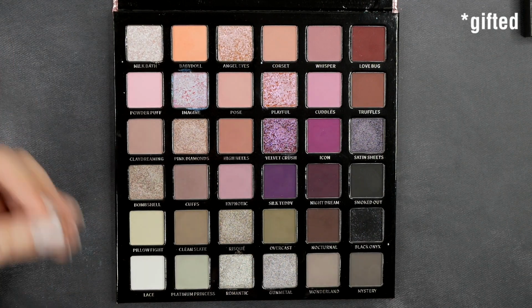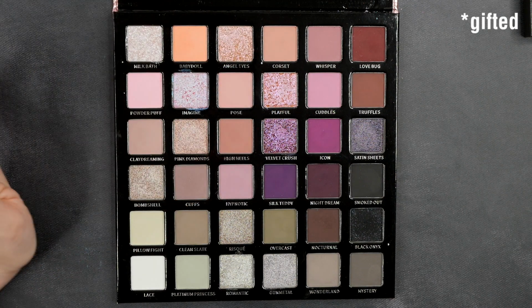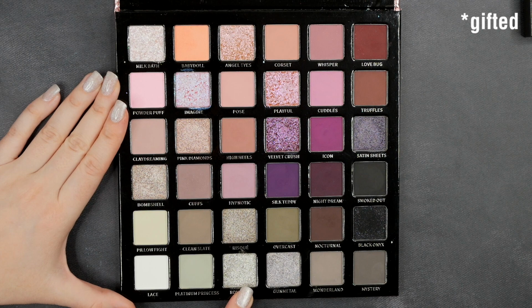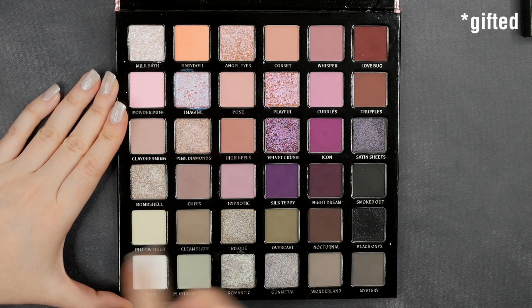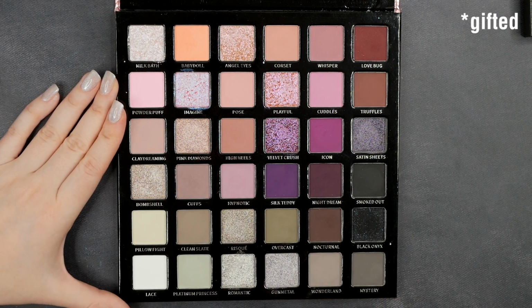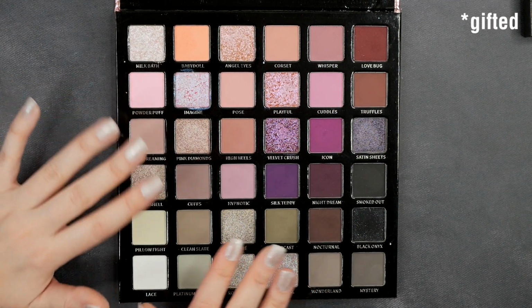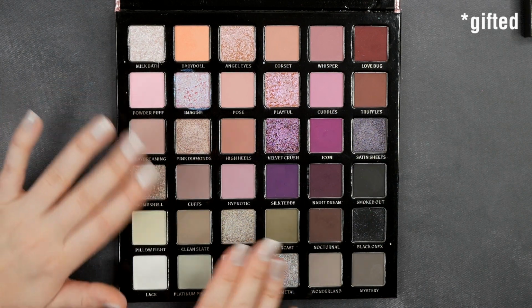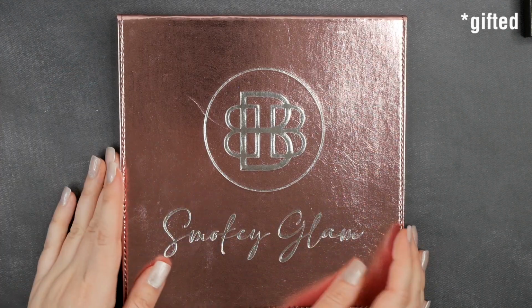You have some more exciting duochrome shimmers in here, like Imagine and Playful, and then you also have some more standard but still really beautiful metallic shimmers that are a bit more nuanced neutrals to match with the mattes. So you can use these in sections again, or you can mix and match, and I just love the assortment of these shades. I feel like if you don't have any really neutral palettes, or you want a neutral palette that also has some special shimmers in it, then I definitely think this is the one. So that's why this one is in 5th place.